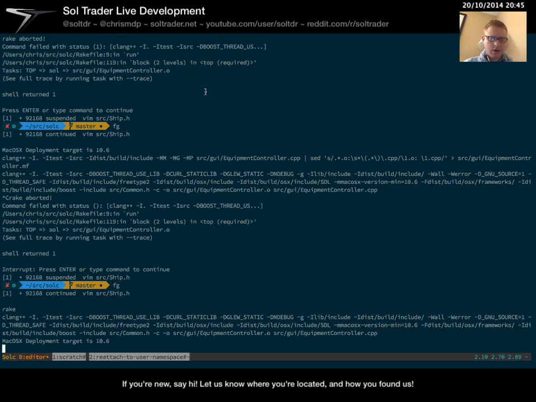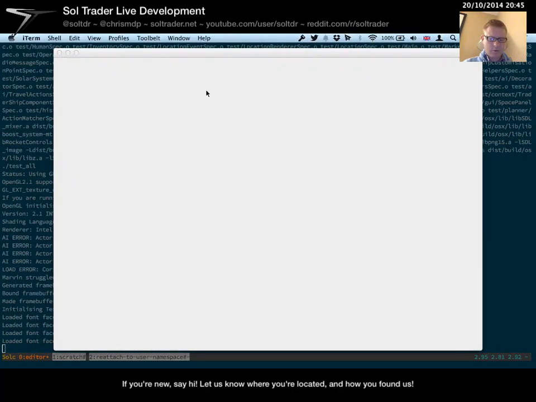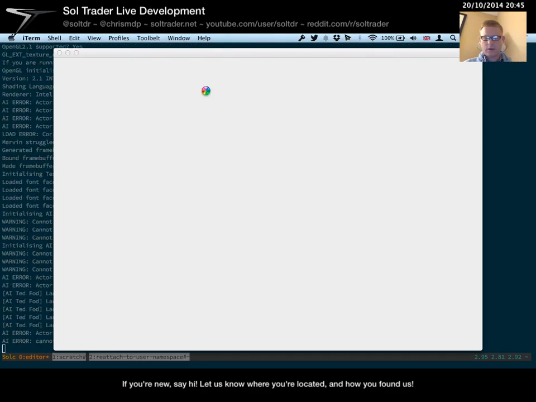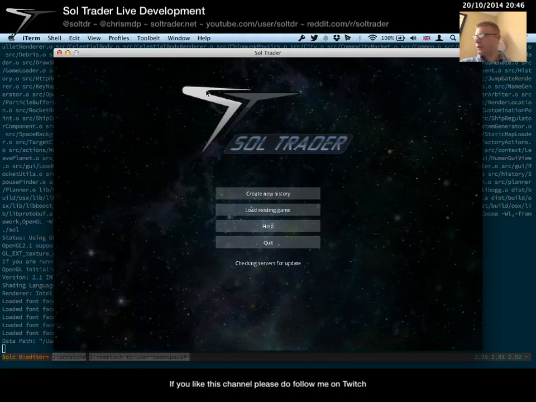So I've just added different types of ships in the game, and one thing that wasn't working at all was that they were all showing the old ship type on the equipment trading screen. So I've just been working on that. I'm going to take a quick look at that, make sure it's still working. You can see I've got a little debug message here, checking service for update. We should be working on that a little bit later on.